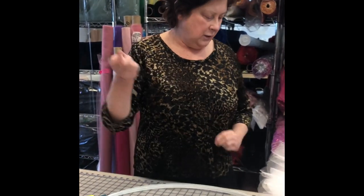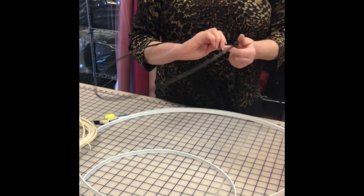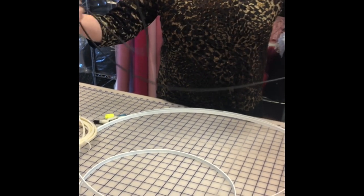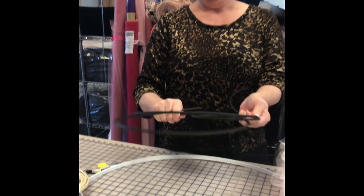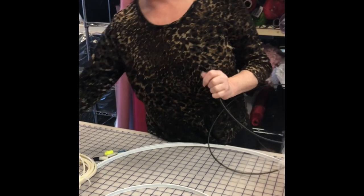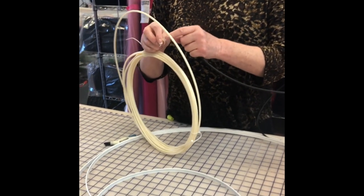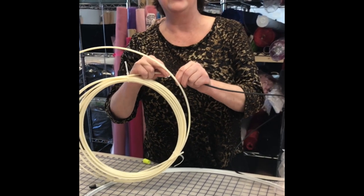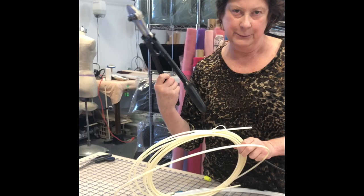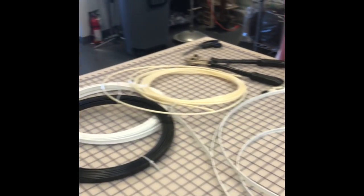The lightest weight hoop is called nylon rod and it's a nylon base. It comes in black or white and it's really good if you're doing a contemporary sculptural tutu where you want to twist things up. The nylon rod and the natural rod are fusible — once you get the right size into your tutu, you can light them on fire and squish the ends together and you won't be able to pull them apart. You'll have to get bolt cutters to separate them. Those are the four kinds we have right now and we'll do a video when we add others.